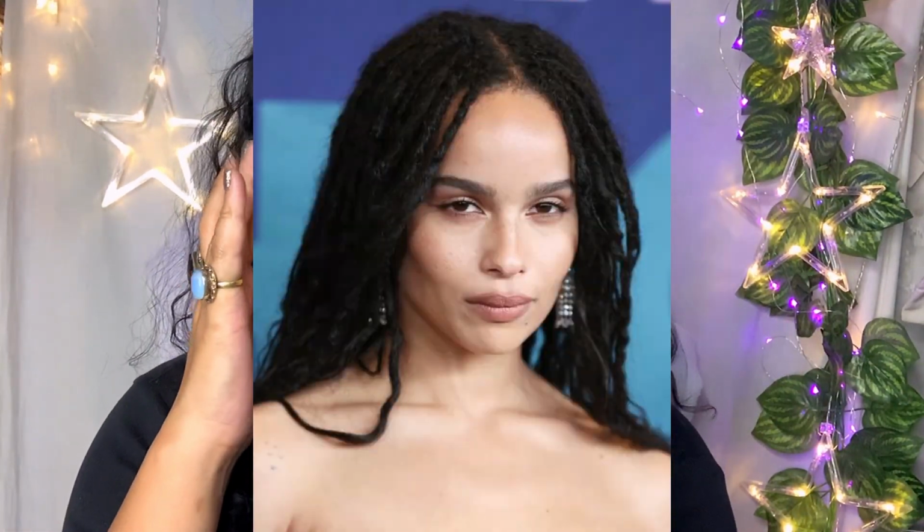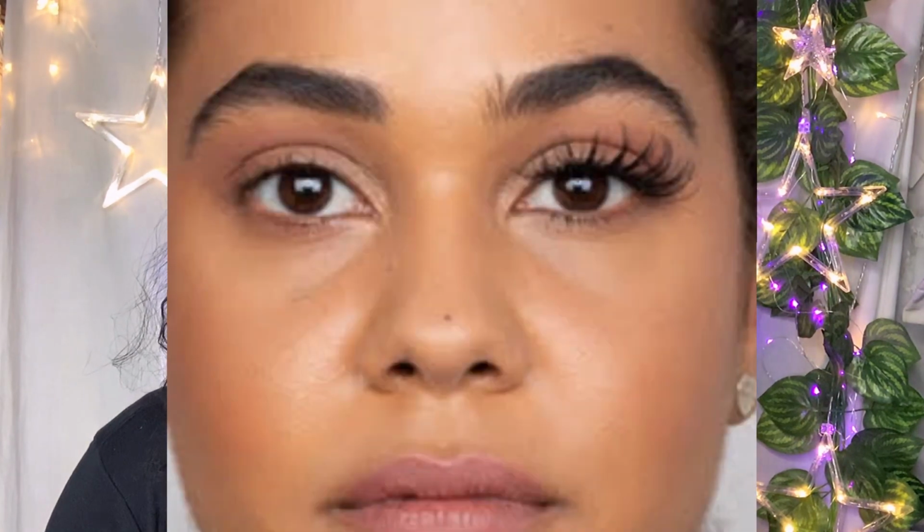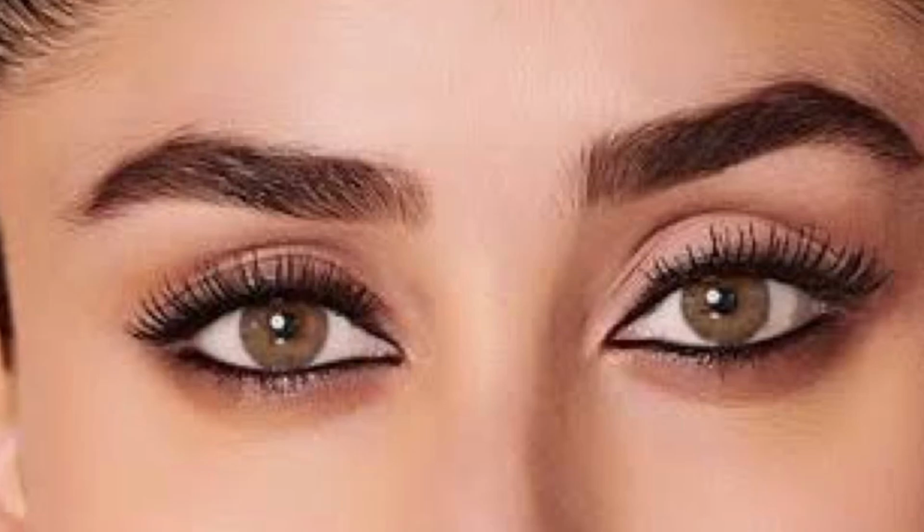People who have a cat eye kind of eye shape, where their eyes are very stretched out towards the outer corners, go for eyelashes which are a half side lengthening, which is trendy nowadays as well. Some kind of eyelash which is completely short from here and flared just towards the outward. It's going to enhance your eyes so beautifully, just because it is very flared towards the end.